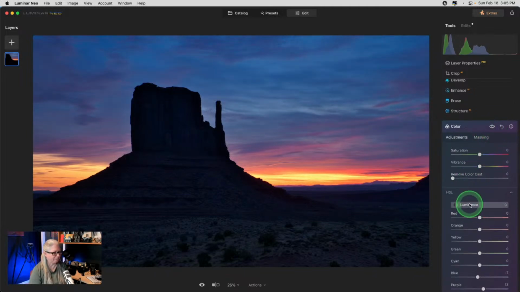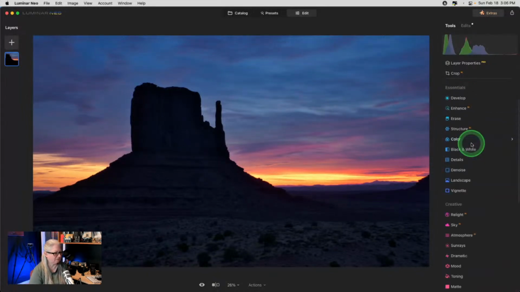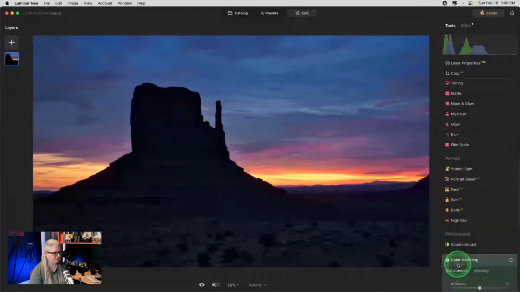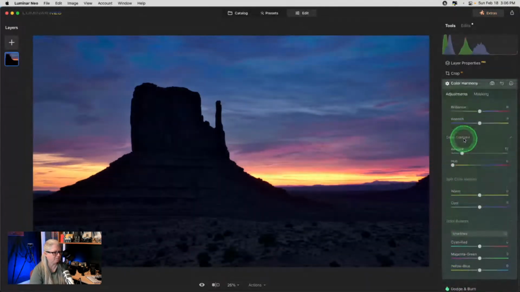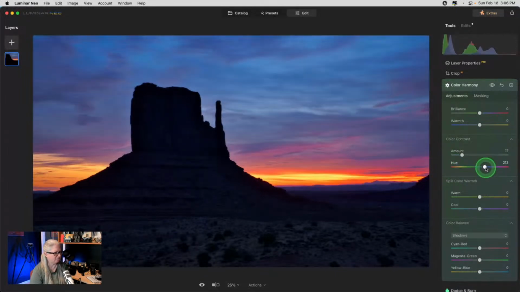Okay. If I'm still not convinced, I can just dial the blue saturation down a little bit, as well as the red. And once again, we can go down to the color harmony tool because we've got some really nice opposing colors here, right? Do I want to lighten the blue or darken the blue? Okay.